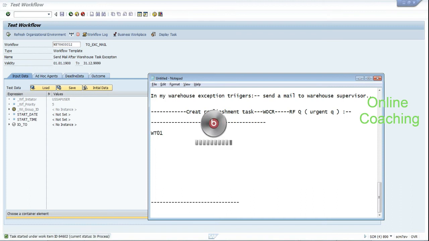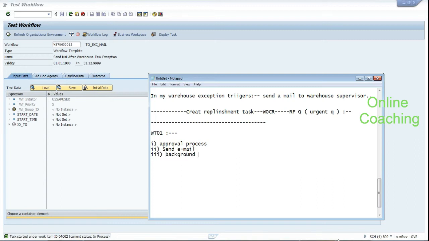What are the activities we can do? In workflow, you can do the approval process, like the purchase requisition approval process, or you can send emails, or you can trigger background methods.